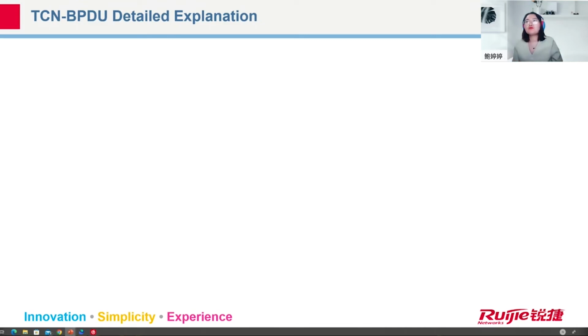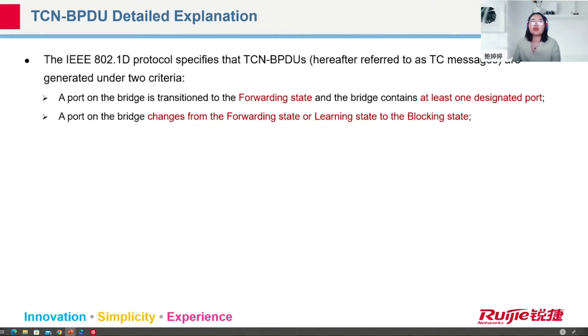The second step, you have to refresh your MAC address table because according to the previous MAC address table, maybe you will force the traffic out and there's some mistake. So how to let the devices to do the convergence faster and how to make the MAC address table refresh faster because by default your MAC address table refresh you need 5 minutes. In this scenario, we will use a new package we call it TCN BPDU. And TCN BPDU is another type of BPDU.